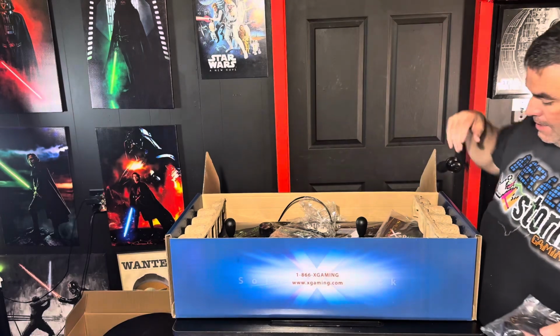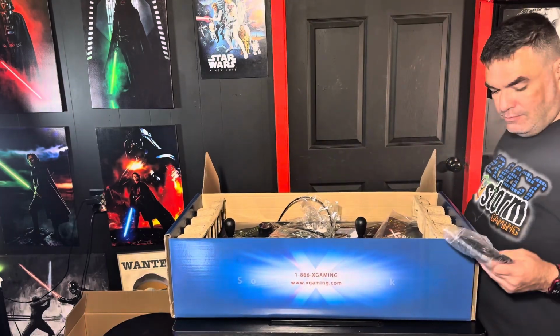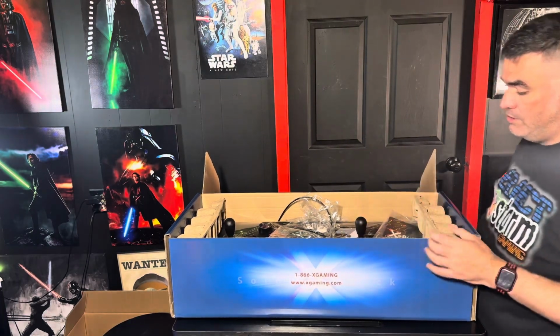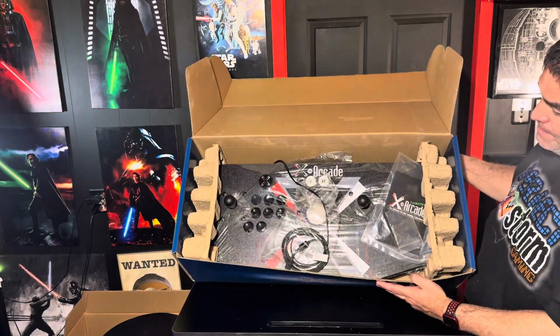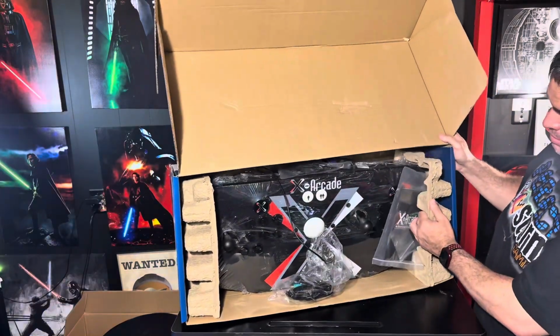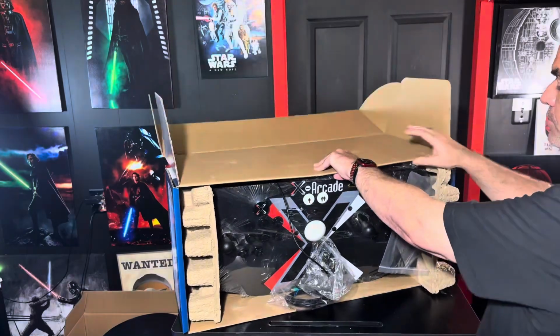Here we got another young, tight, fresh box. Nice and tight. Brand new product. And put this to the side. It's got some weight to it, so I don't want to accidentally drop it. This is what it looks like inside. Packaged pretty good. Came within about a week, give or take. I've been sitting on it for about 2 days.